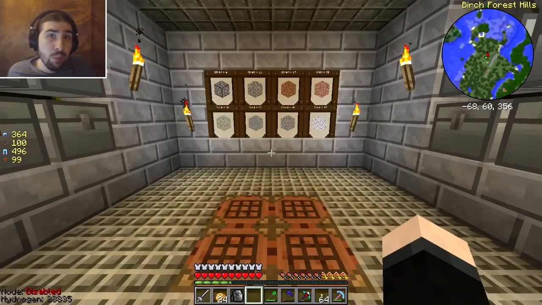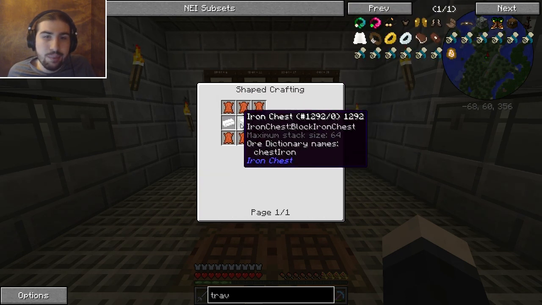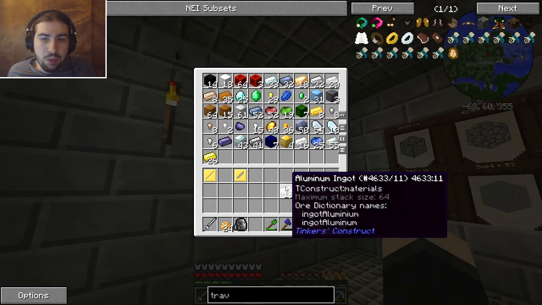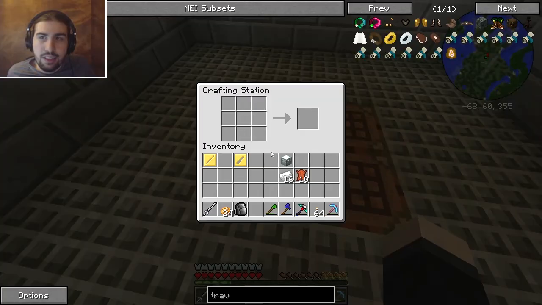While I would like to do a bit more of Tinkerer's Tools this episode, there is another item I want to make, which is a belt. Now, this is from Tinkers' Construct, the Traveler's Belt, and I did change its recipe, but I can still make it rather easily. And I have some aluminum here. I should have all the leather I need, and I should have an iron chest spare in here, because I got rid of a lot of the iron chests in here. I just hope this doesn't crash me when I craft it, because I know I've had issues with crafting this stuff before.